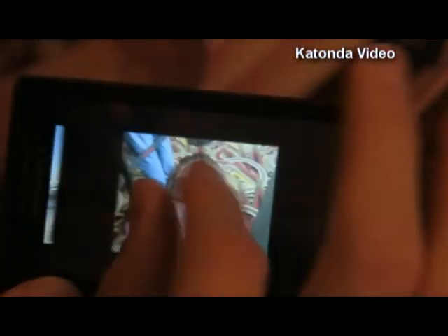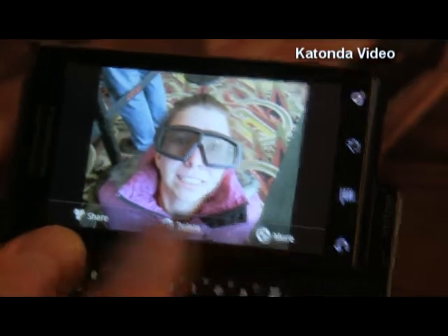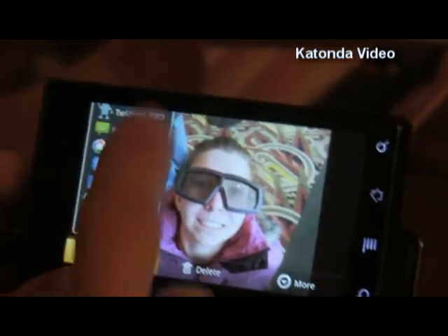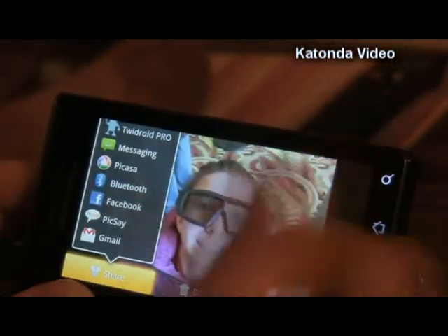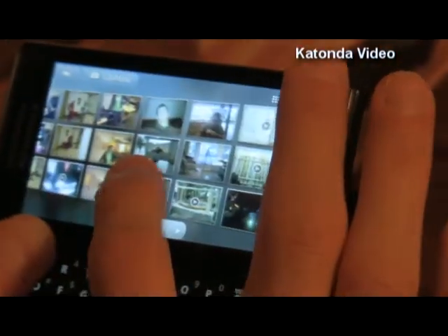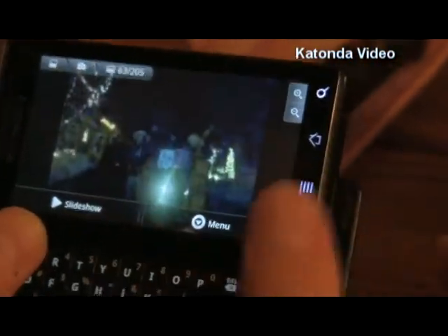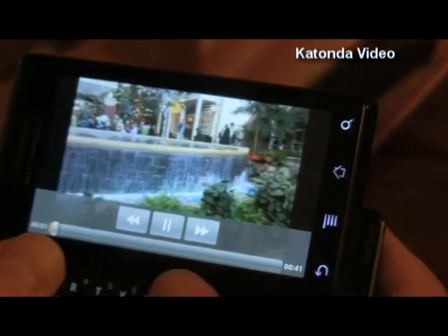It's very slick, it's pretty responsive. I can hit share, and it's got a menu where I can tweet it, send it to Picasa, Gmail it to a friend. Under more, I can crop and rotate. Then these movies show up with a little movie icon on them. That stops my music of course.